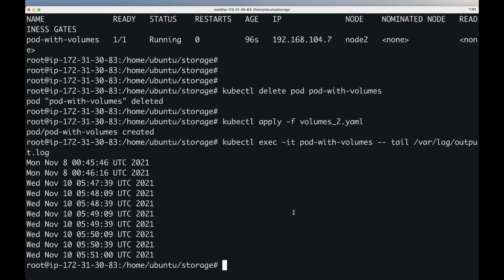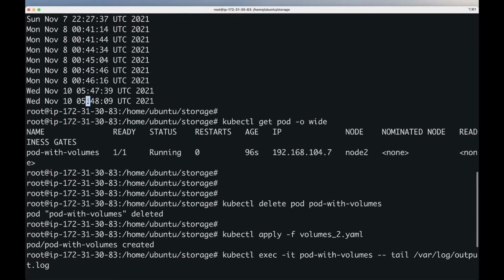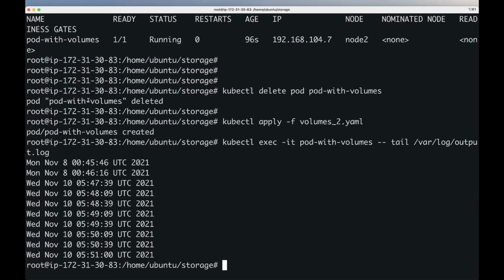You can see that last time it wrote a few lines, and then when I ran it this time, it wrote one more line to the same log file, and the data in this log file is being retained because it is in the volume that we mounted.